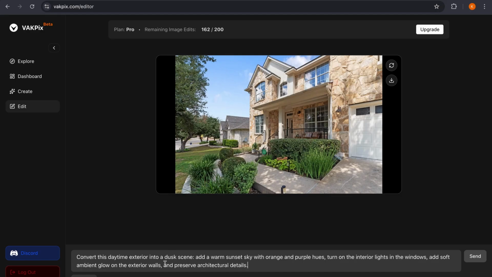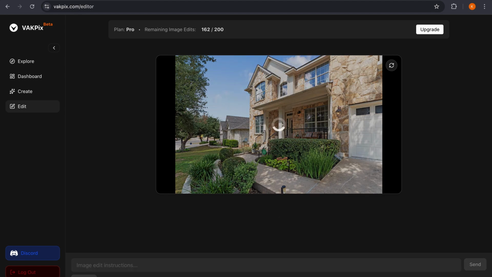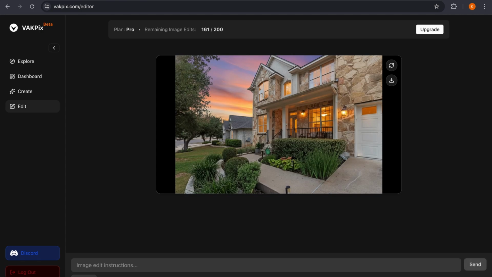This instruction says: convert this daytime exterior into a dusk scene, add warm sunset sky with orange and purple hues, turn on the interior lights in the windows, add soft ambient glow on the exterior walls, and preserve the architectural details. And that's it. You can just hit enter and it will start editing. And boom, you can see that it has converted the site into the dusk scene, and it looks really awesome, guys. I hope you like it.